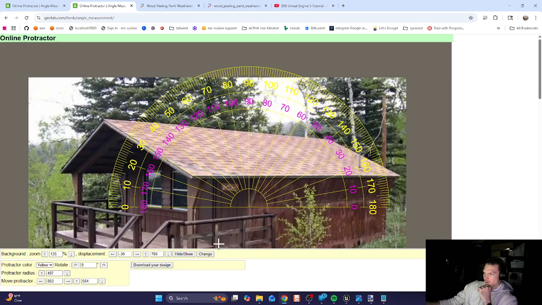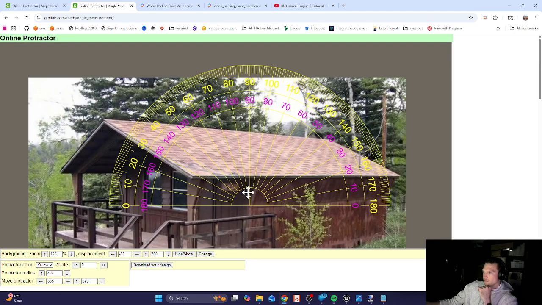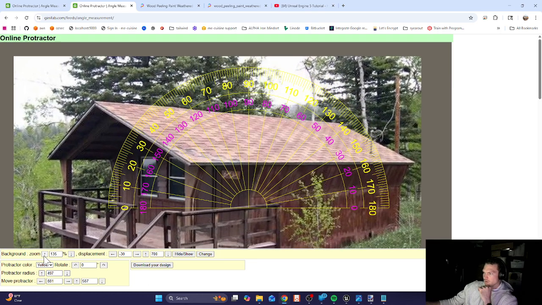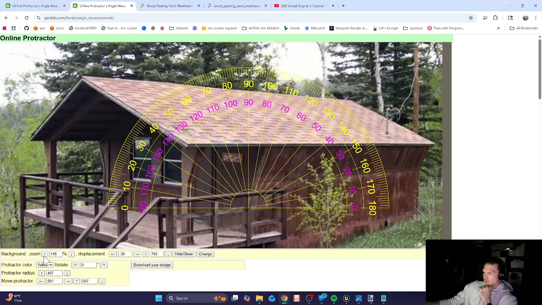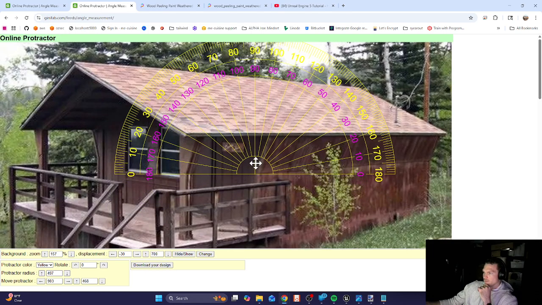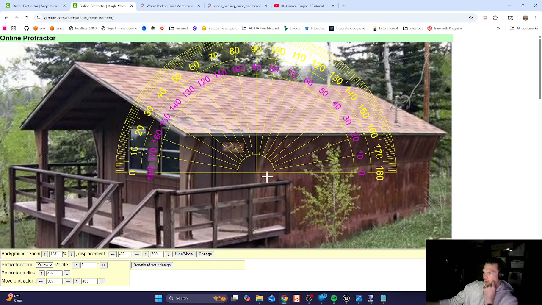Okay, and then I think I can drop a pin down. Maybe not. I might have to zoom in some more. Yeah, okay, we'll go with that. Let's just say the angle is maybe 20 degrees, where it comes off the normal, straight up and down, and then juts out 20 degrees.